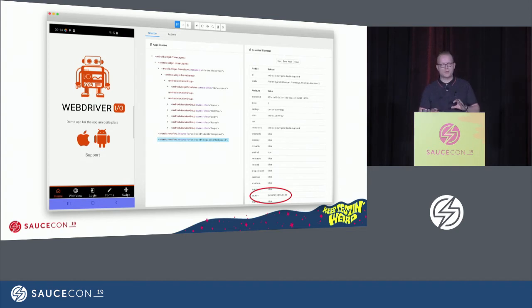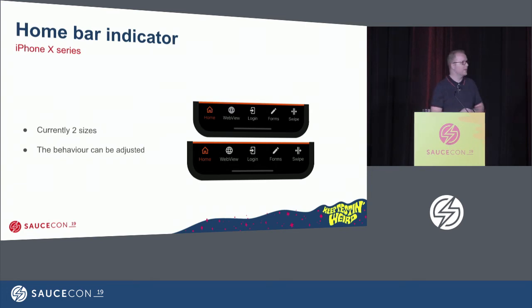So now we found a way to automate and to get the position of the status bar and the toolbar. We only got one thing left, and that's the home bar indicator we have on iOS, iPhone X series. You can see it here. And currently we have two sizes. During my investigation, we did not have the iPad Pro, the latest one, with the home bar. But when I did research, we had two phones. We had the iPhone X and we had the iPhone X Max, as you can see at the bottom.